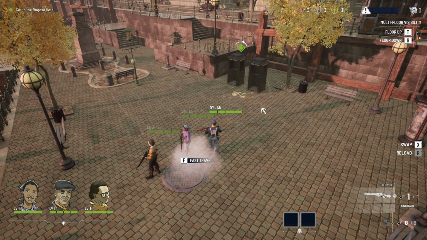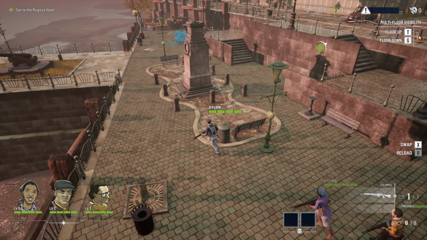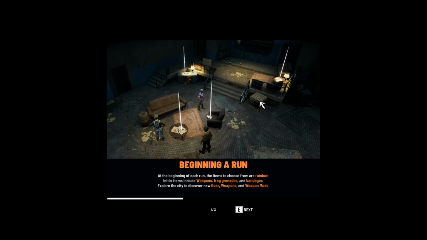Alright, well, we're here now. Who's our leader? Dylan's our leader. It doesn't really matter. They're all snipers in this level now, which is interesting. Let's have a look around where we are. Oh, what we got? Beginning a run. Okay, so this is where I said it's kind of a bit roguelike. At the beginning of each run, the items to choose from are random. Initial items include weapons, frags, and bandages.